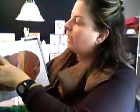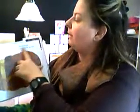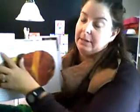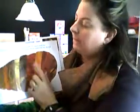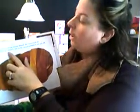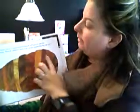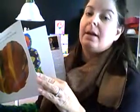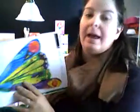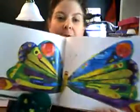He's going to build a small house called a cocoon around himself, and he stayed inside that for more than 2 weeks. Now I know I'd get pretty tired of being in the house if I was in the house 2 weeks. I think he might like it in there. That might be a cozy place for him to spend these cold December days. Then he nibbled a hole in the cocoon, and oh my goodness, what do you think we might find? What might he turn into after being in that cocoon for 2 weeks? Somebody should answer me. We have a beautiful butterfly.